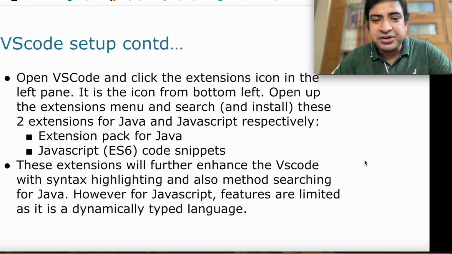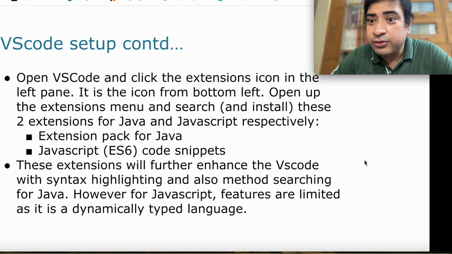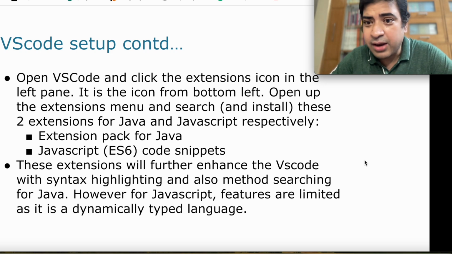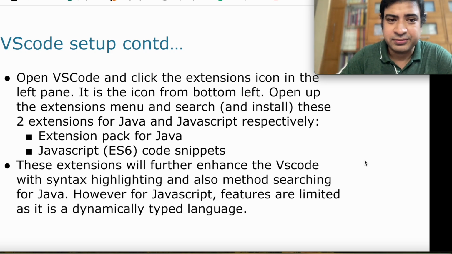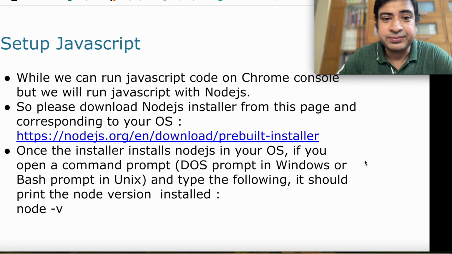So here are two extensions that I have listed, which are required for Java and JavaScript respectively, so that your IDE can actually do some syntax highlighting and can also help, at least in Java, to find out methods from a class which you're using. It's not possible to do much in JavaScript because JavaScript is a dynamically typed language, and we will see more about it later. But please install these two extensions because they will make your life easier.